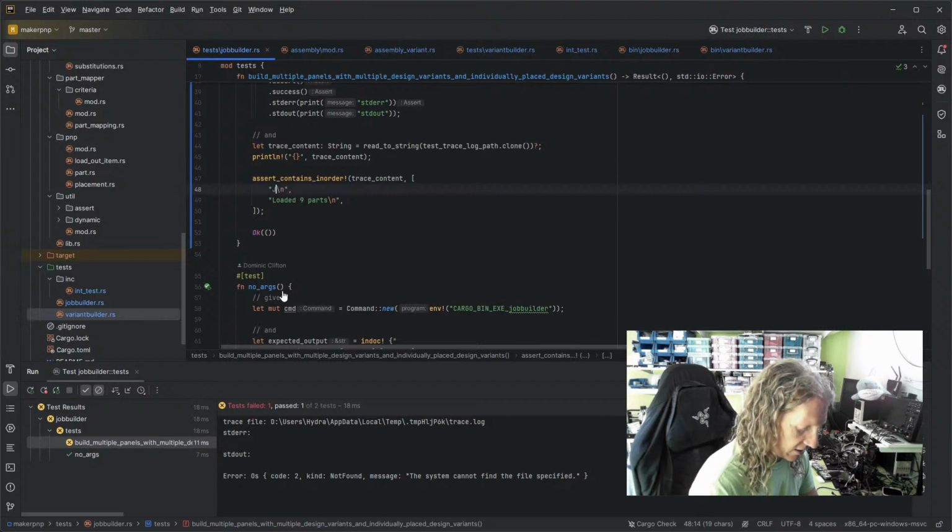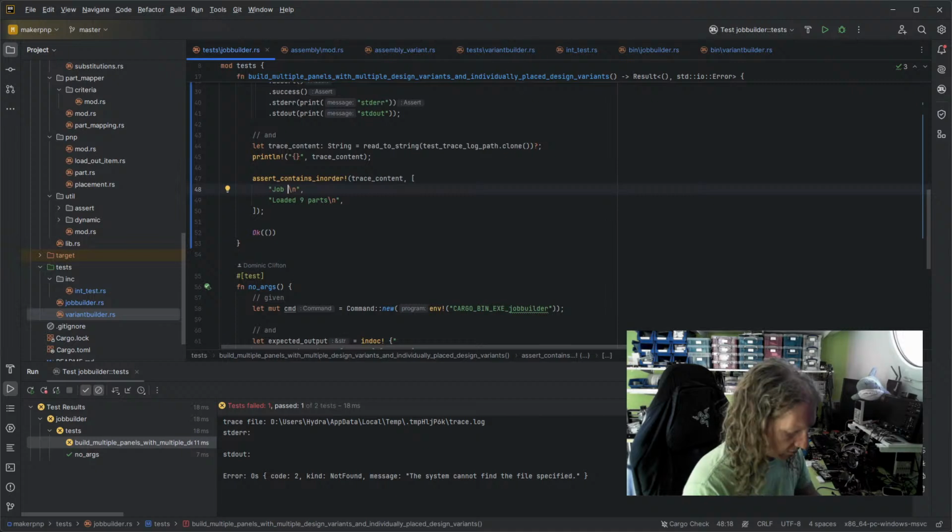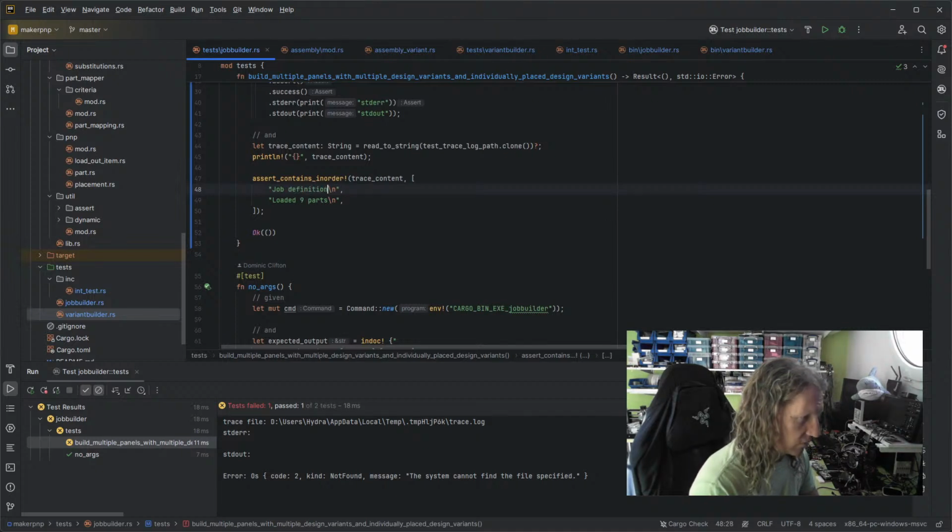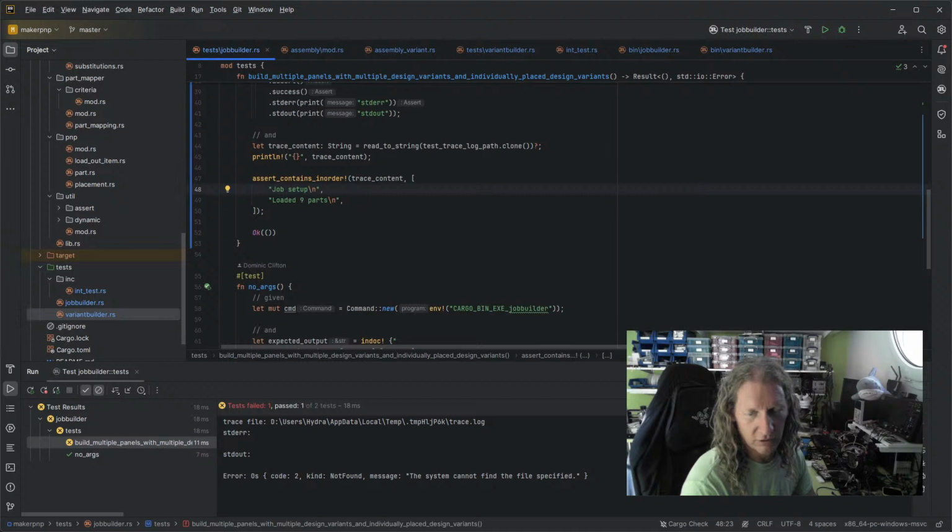So let's say job definition. I mean, we said, I don't know, job definition, job setup. It's not really job setup. You sort of set up for the job. I don't know whether the name for the stream was correct. It was my first thought, and normally with the first thought on namings, it's wrong. Job definition.